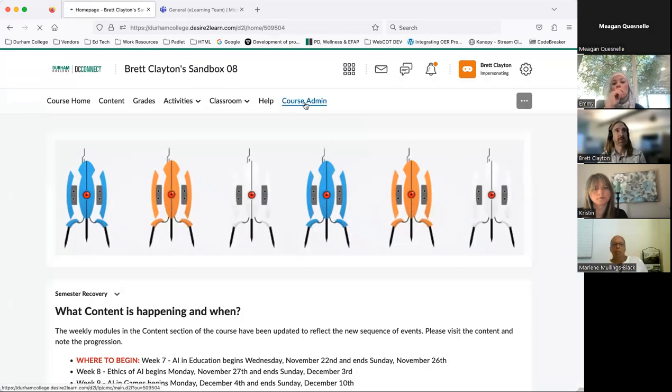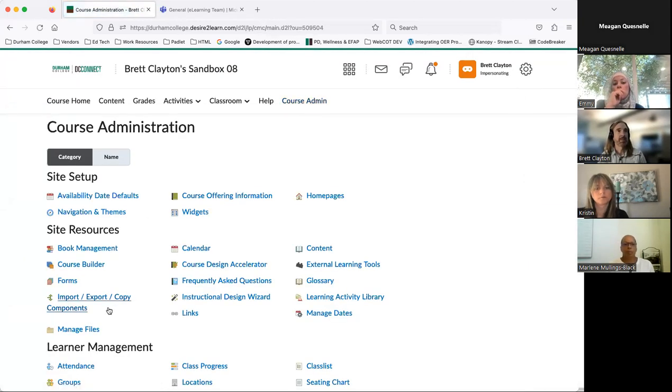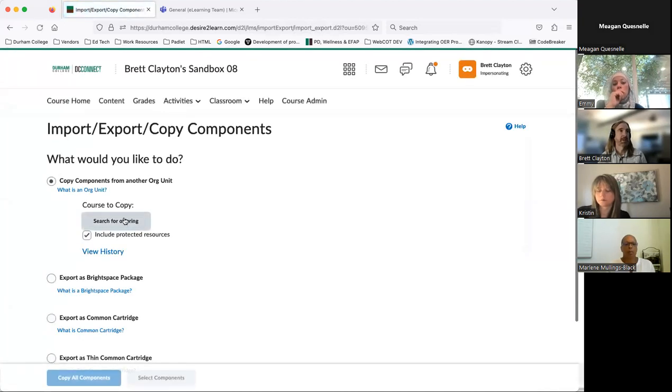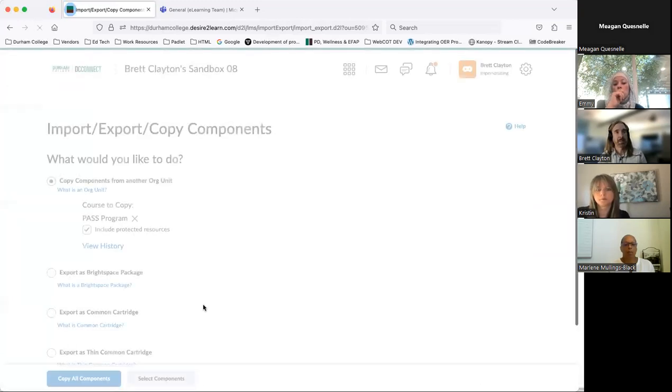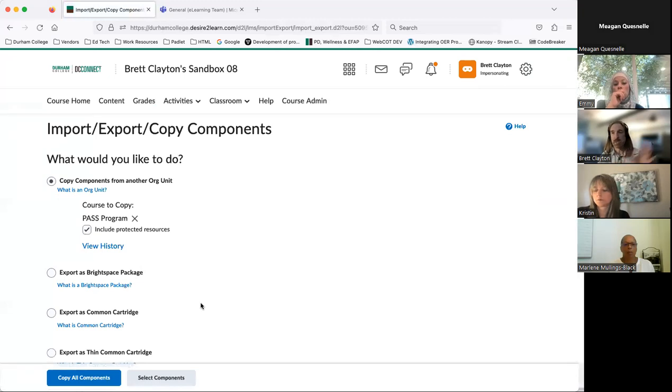So if I go to course admin, I would then do the import, export, copy process. I would search for the offering. We can just type in the past program, that's the name of the resource. Grab this and add selected. And no matter what, I can just copy in everything.